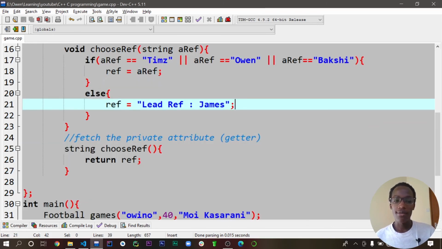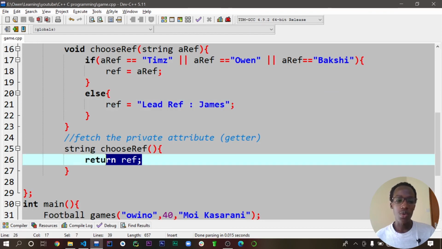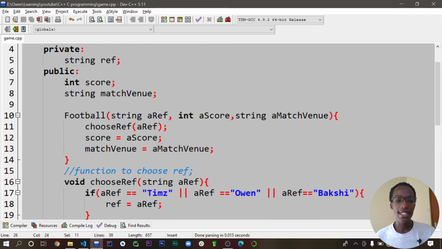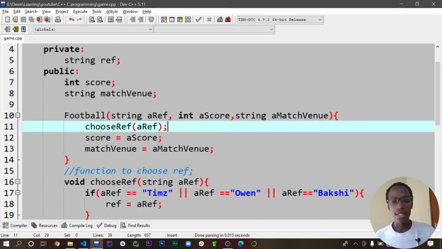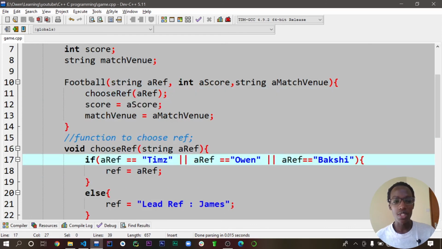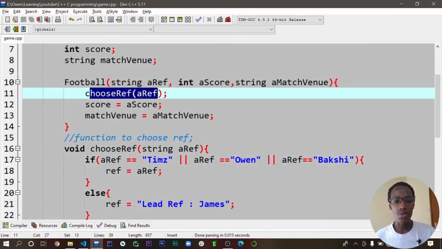Now let's fetch the private attributes. Once we have this getter, it means we are returning it to the function. And where are we returning this? We are returning it inside the assignment. We are saying that this ref, which we have already set here by choosing it, should be assigned to this argument.